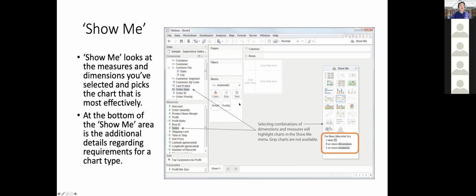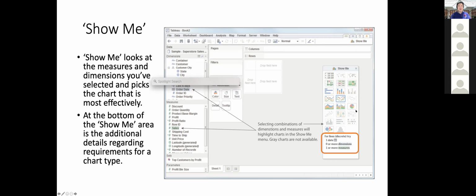But the most important thing is if you select the dimensions or the actual measures that you want to include in the visualization, Tableau can have a better idea of guessing what you want to produce. In this case, it selects the order date and sales, and then certain options in Show Me become grayed out, like these ones. It says it doesn't quite work. For example, the map doesn't work because Tableau detected there are no location attributes in here. You can't do a map, and it suggests some other things.